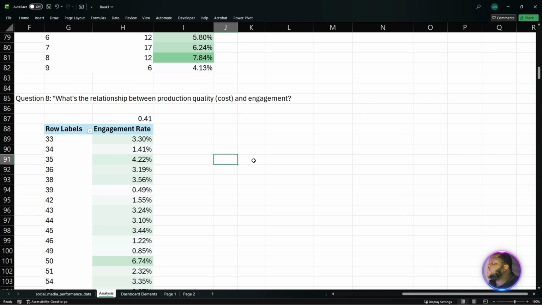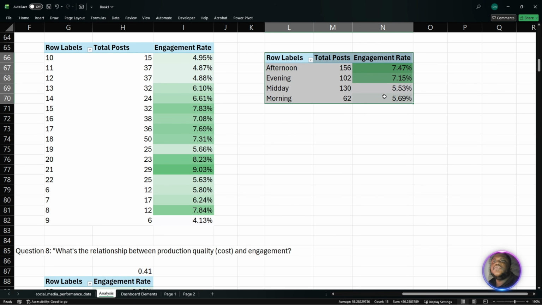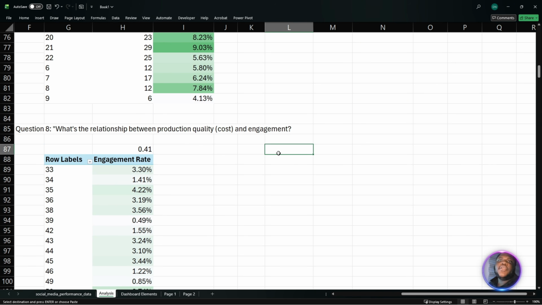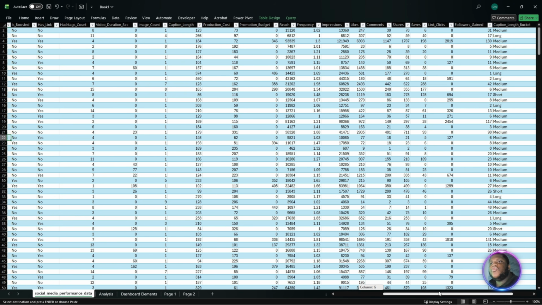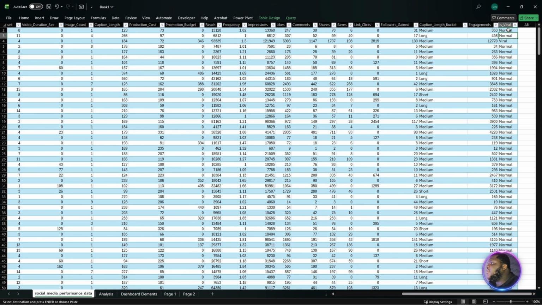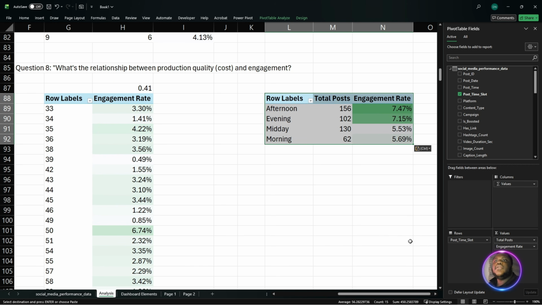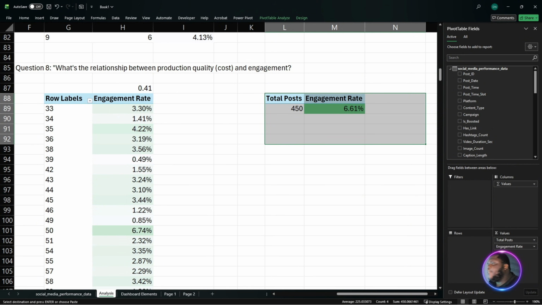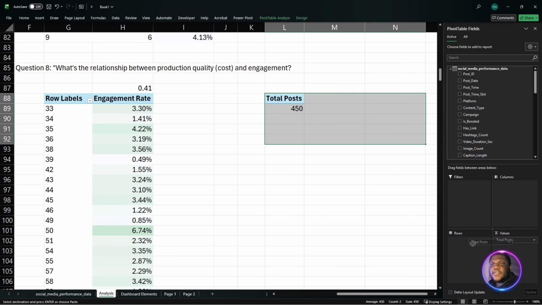Now, there's one more thing we need to do. We need to identify the viral posts. And how did I do that? Remember, I wrote a measure, or a function rather, that we used to identify the posts that are viral or not. Okay, so I'm going to quickly come here. I've duplicated this. Let's take out everything. So what am I going to do here? Let's leave this empty.